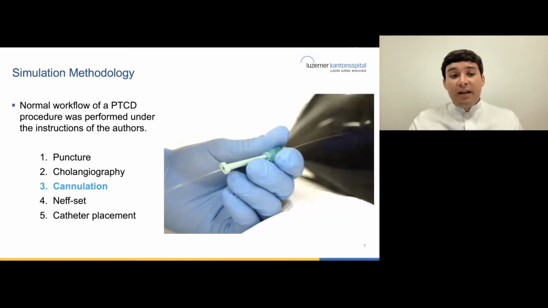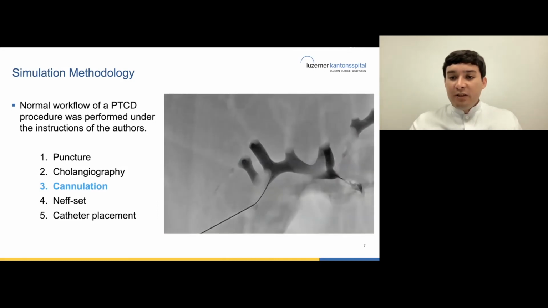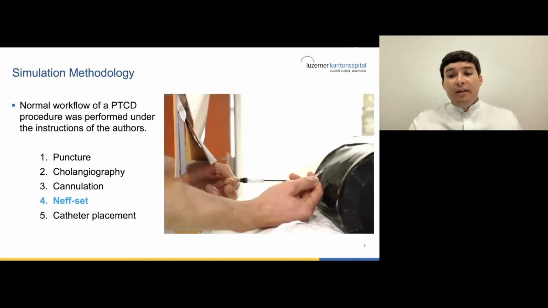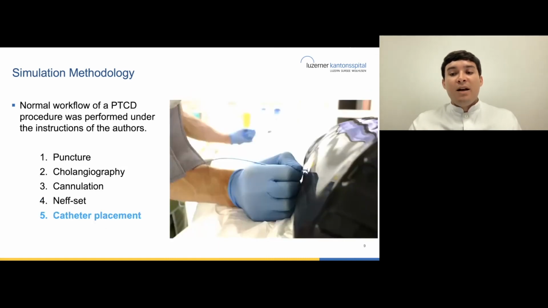If this was successful, then the cannulation was feasible with a 0.18 stainless guide wire. In this video, you can see how a participant is navigating and turning the wire to get into the main hepatic duct. If the cannulation was successful, then the participants were asked to introduce an dilator to dilate the access site, bring a hydrophilic guide wire, and then introduce a catheter. This catheter normally was a 4 French Bernstein catheter, or alternatively, you can use a standard drainage catheter too.